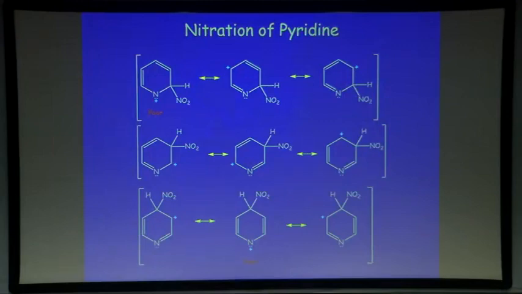So why do we get meta substitution? Well, you already know the answer, but I'm just going to repeat it. Basically, this is a review of chapter 16. If you think of this as an electron withdrawing substituent, if you attack at the ortho position or at the 2 position of pyridine, notice that the electron pair goes out, makes the bond to nitro, and that puts a plus charge on nitrogen. That's terrible.